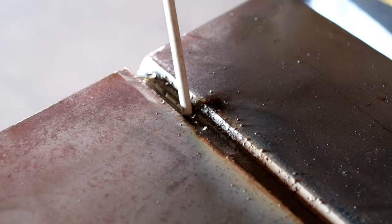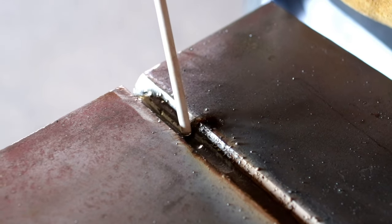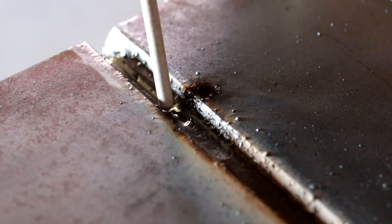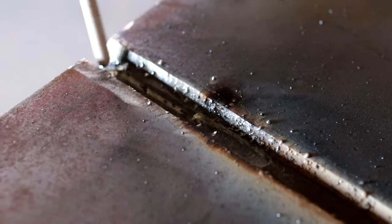around and continue my motion side to side again. Performing a tie-in is just basically filling up that edge and connecting the weld together so it can look like one, so it can be a strong tie-in. So you just want to follow that edge, come around, and perform the motion you were doing all the way through.